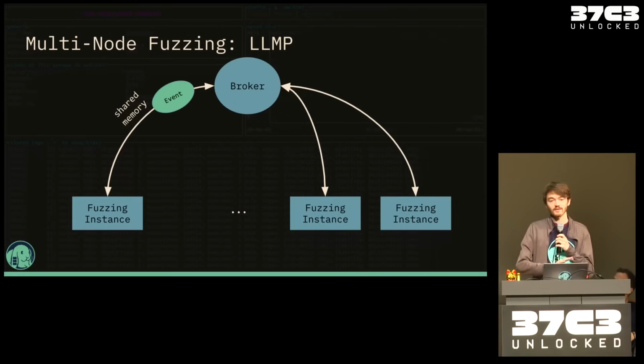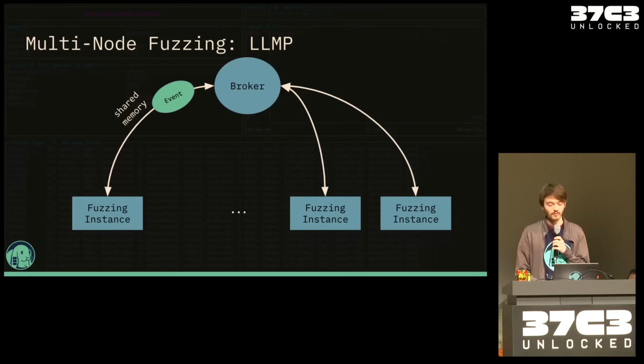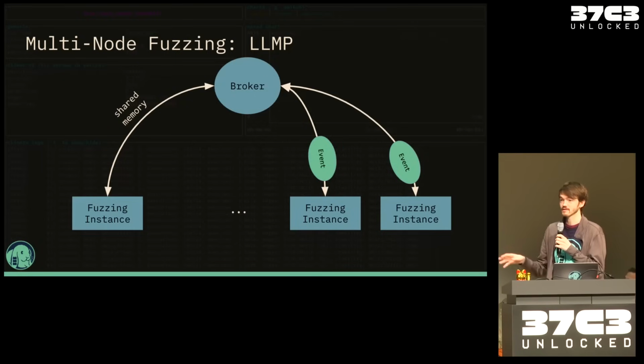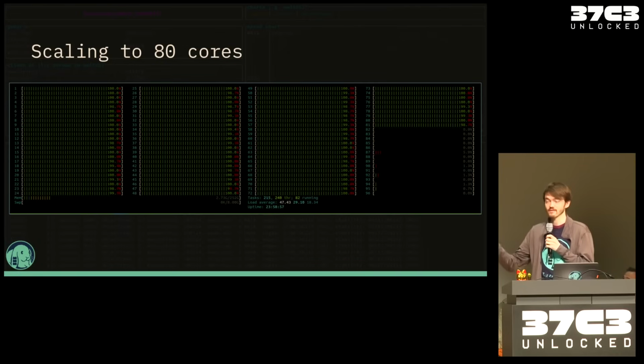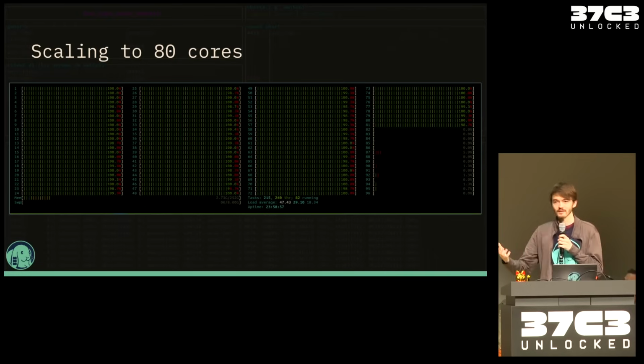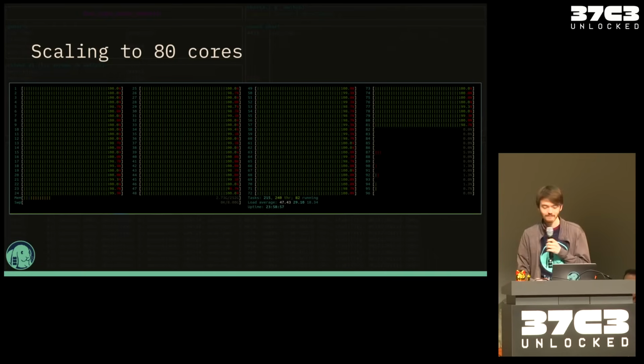What will happen is the fuzzer instance will send that to the broker, and then the broker will distribute that to each of the fuzzing instances all over shared memory, meaning that there's no kernel I/O or any other overhead-inducing operations occurring. And what this allows us to do is that we can scale up dramatically. Here you can see the sections in green represent the amount of execution that's spent in userland, in other words, not being used to actually interact with the system, and the red representing kernel interactions that will slow us down necessarily. We're losing time, not actually executing the target.